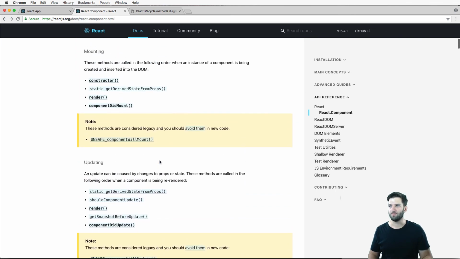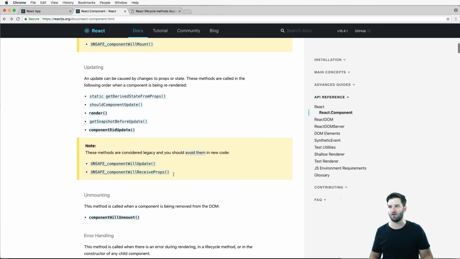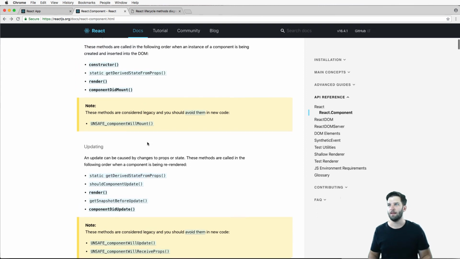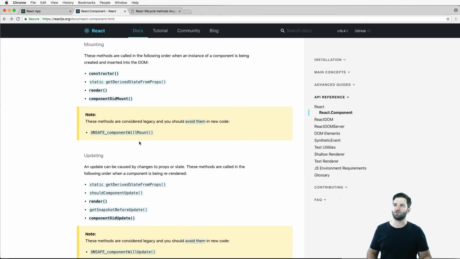So check out the docs, see that there are various things that have been deprecated or now considered unsafe after doing more and more research and learning about React. That's what they do. They learn about these things and update the code and then also update the docs. So this will be your friend in the future because it's possible that, I don't know, component did mount is no longer a safe thing. Maybe they change it and have something new. I'm not sure if that will happen specifically, but it is very possible because component will mount was used fairly often, and you'll see it quite often in various tutorials online or in videos.